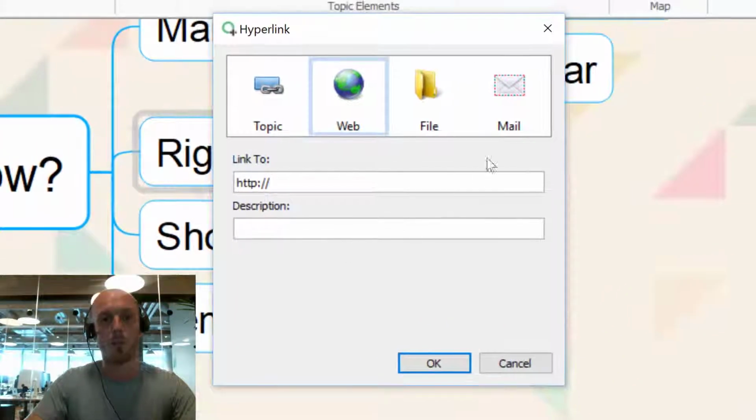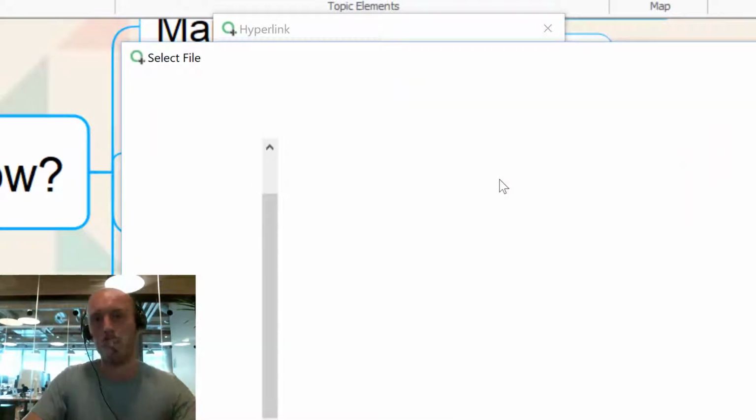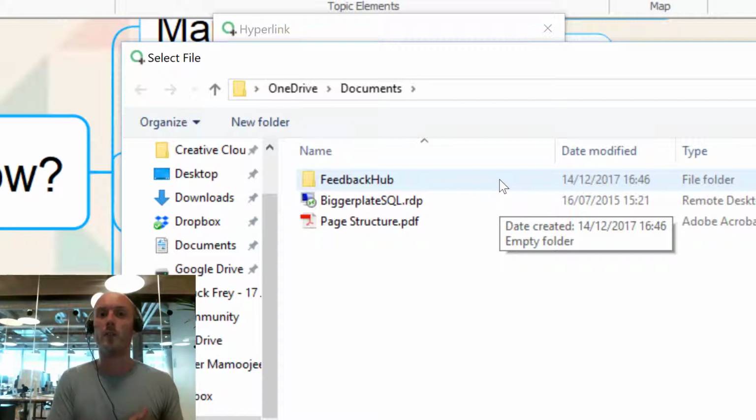So again, it's going to bring up that same dialog box, and we can then choose what we want to link to. So in this case, maybe I'm going to link across to a file. I said you can link to other files or folders even. You see I've got a file icon here or a folder icon here. So maybe I want to link to a particular file that I want to keep nice and easy to hand. Remember, think of these links as signposts to other important information. We don't want everything in our mind map cluttering it up. Sometimes we might just want a little signpost off to somewhere else.